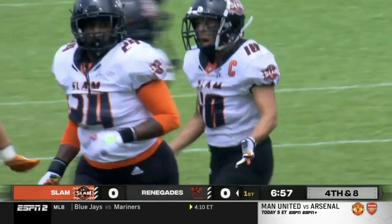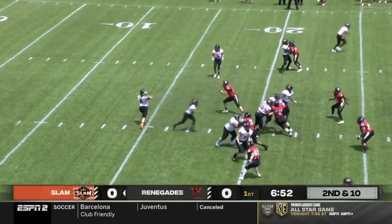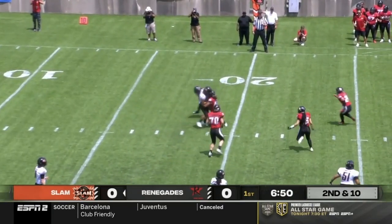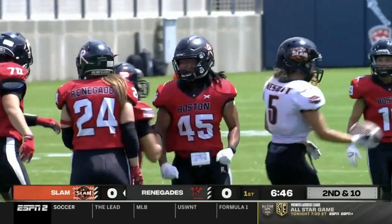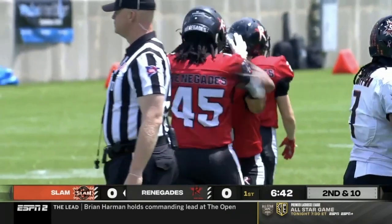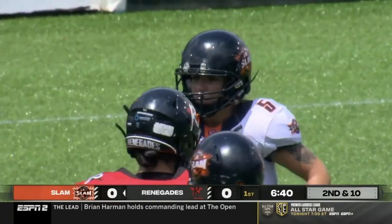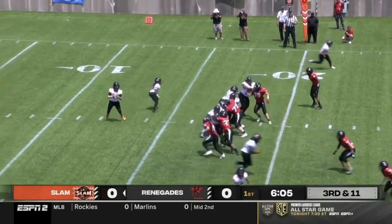All right, so with 6 minutes and 57 seconds. Waits for the snap. Passes over to her left. Finds an open receiver, but again, this time it's going to be for another loss. So Gall has got 2 completions today, this one to Nesbitt, but both completions have been for a loss. Well, Darcy Leslie was right up there on that. Color on Brian Sweeney, Lois Cook on the sideline.